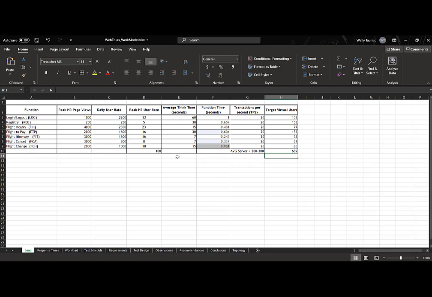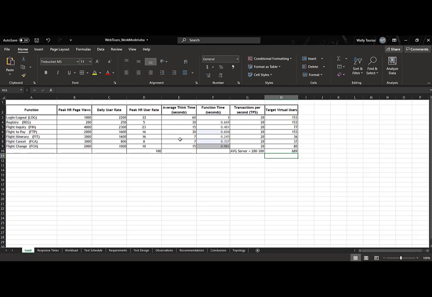So the breakdown here is the average think time. You always want to put some level of think time. Normally on average it's somewhere between 7 and 10. But with these, I saw where we needed to make them a little bit more think time involved, like 60 minutes for the log in, log out.